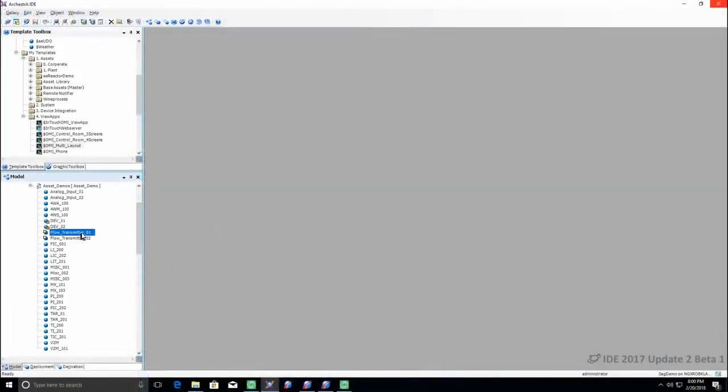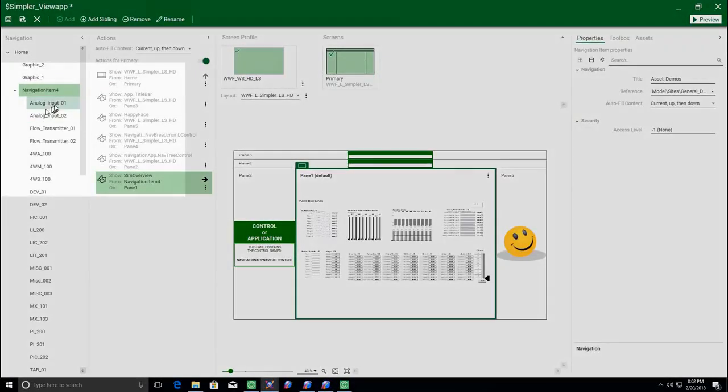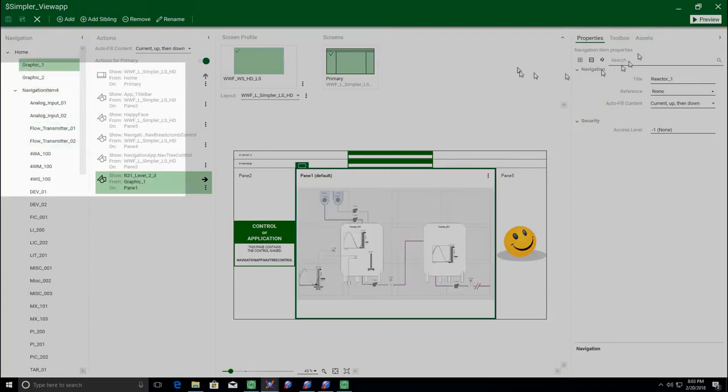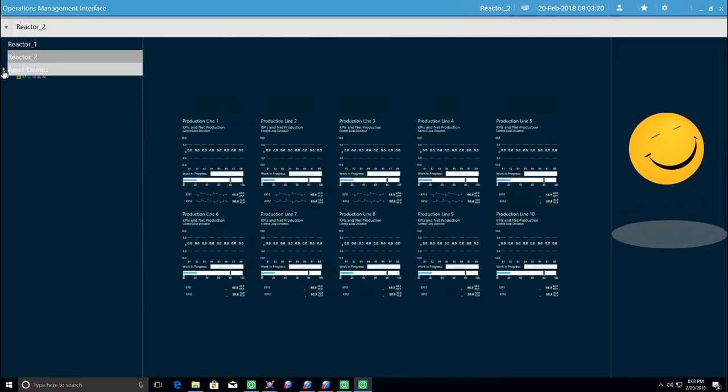Also, the asset-based and the custom navigation nodes can be reordered to better suit your needs. These will be displayed in the order that you provided at runtime as well as configuration time.